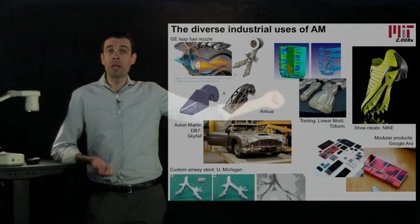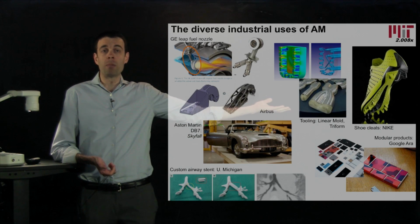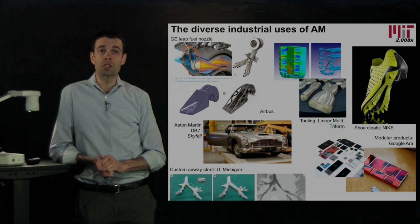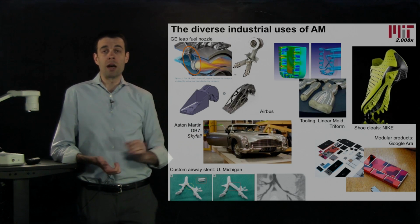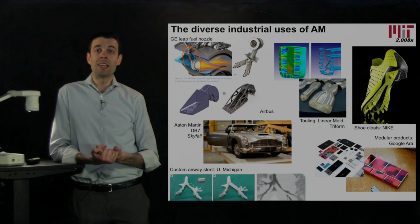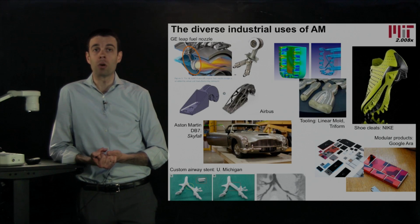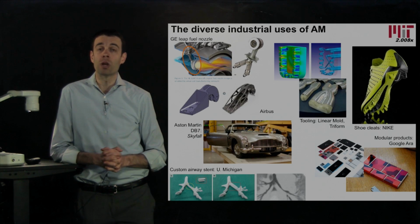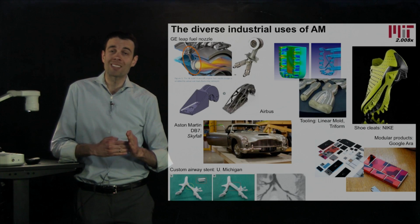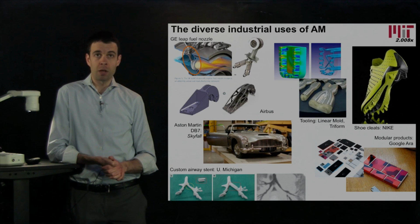Nike and many other shoe companies have explored 3D printing of custom shoes. In this case, an example they publicized for the Super Bowl, the American Football Championship a couple years ago. And Google, for example, is thinking of producing a modular smartphone on their Android platform, and they've discussed the use of 3D printing for printing small quantities of custom case components. And it's interesting to think, when we realize the difference in cost versus volume and entry point accessibility for 3D printing, what low volume and modular products we might see in the future.